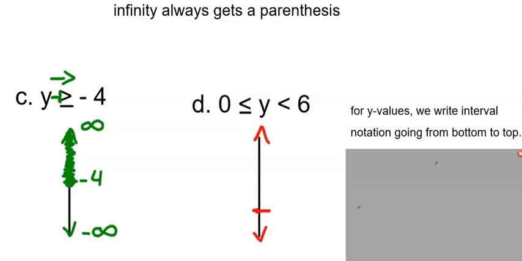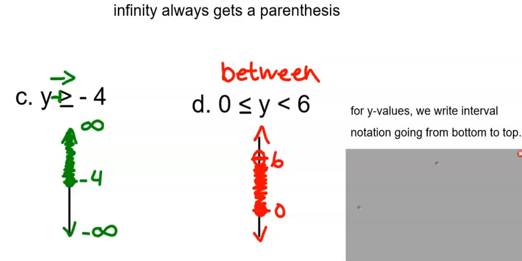All right, then for D, we're going to do the same thing again. We're going to put 0 here. We're going to put 6 here. And it's a between, because y is between 2 numbers. So we're going to shade between again. On the 0, we have a closed circle because that's equal to. 6 has an open circle. We shade between. We shade that. All right, so with that, when we shade it, now we have our infinities.